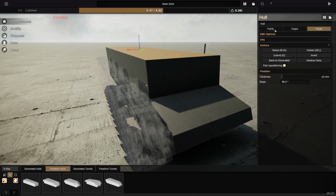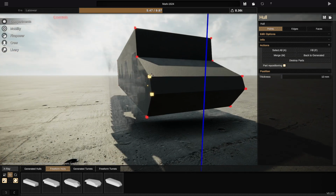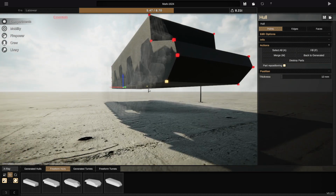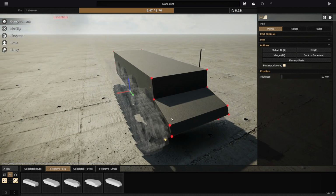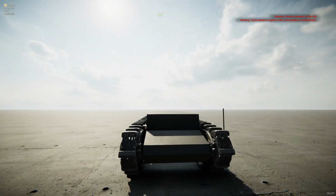Oh, and I am going to extend this guy upwards, which means I'm going to extend this guy upwards a little bit, and I'm going to do something with these guys too. There we go. I wouldn't mind actually bringing these two upwards as well, just like this, and then maybe extending it down on the bottom afterwards. I think that would be pretty good. Alright, so if you guys can guess what this is based on so far, then let me know.